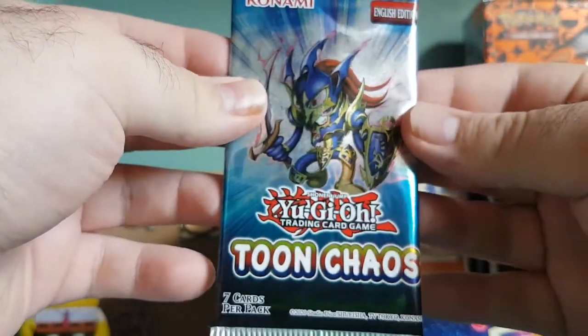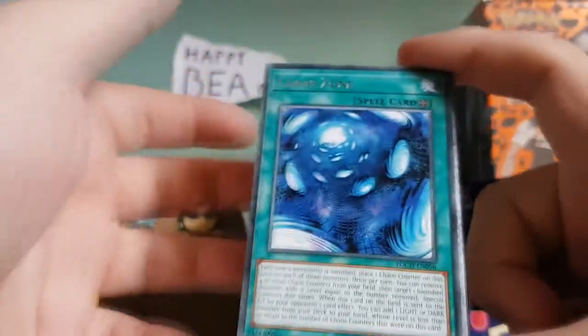Instead, we'll open some Yu-Gi-Oh! Toon Chaos. It's been a while since I've opened Yu-Gi-Oh! booster packs. I got this one because it's called Toon Chaos, so I assume there's going to be some Toon cards in there, and I love Toon cards. Or at least the possibility of Toon cards, whatever.